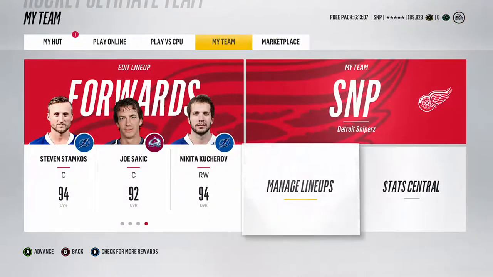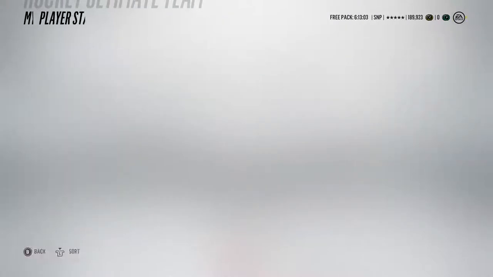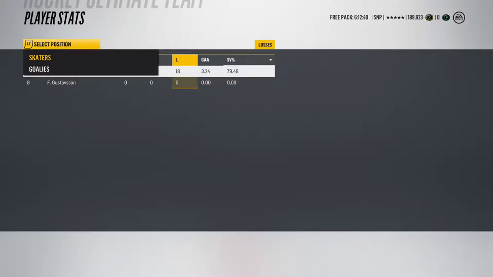I'll show you my goalie's record and how bad it is, but at least it's an accurate representation because I haven't switched out the goalie in this many games. All right, so I played 66 games with this goalie. He's got 48 wins and 18 losses. This includes competitive seasons and online seasons. I'd say 9 losses are from competitive seasons and 9 losses are from online seasons, about an average. Save percentage is awful, but what are you gonna do about it? I'm winning a decent amount of games.